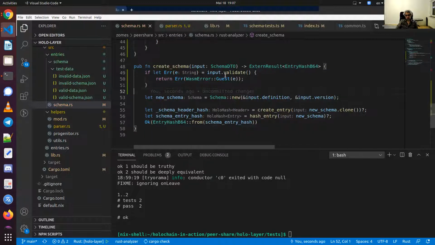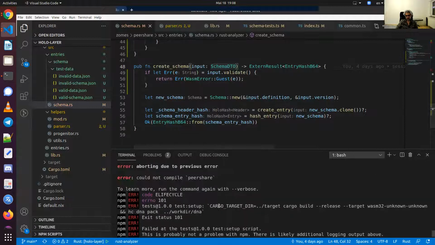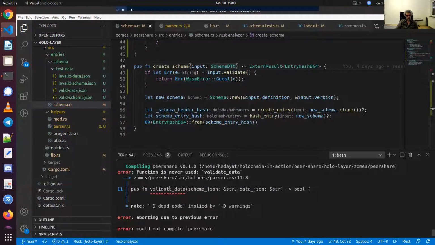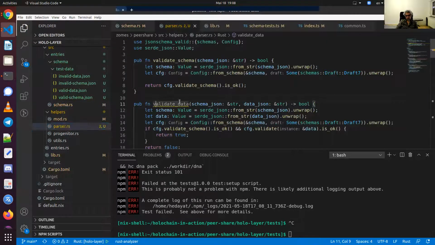So that's it, guys. It means right now we evaluate everything against the JSON schema. Right now, if I rerun the test, for sure the first one is not supposed to pass because the input parameter is not in a valid JSON. But the code is still, I'm not using this one, validate data. I'm not using this function. That code was because of this one actually, but this one is also working. It means ignore.